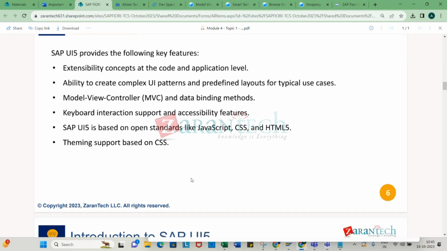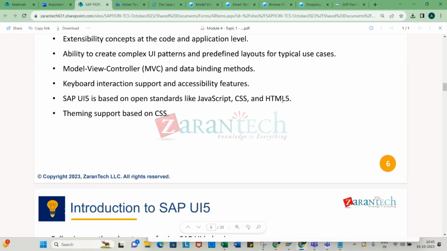Okay, that's very high-level JavaScript programming, so let's not go there, but just for information you can get. Yeah, we already talked about why we need JavaScript for your business logic. CSS is for coloring, how your control is going to look. And HTML5 is more referring to the web application. So honestly speaking, HTML5 work is very little in your SAP UI5.